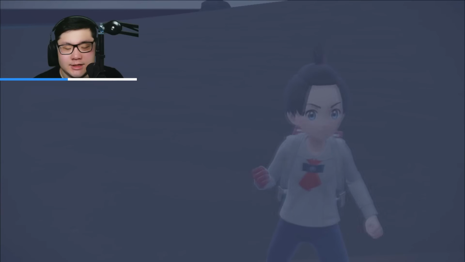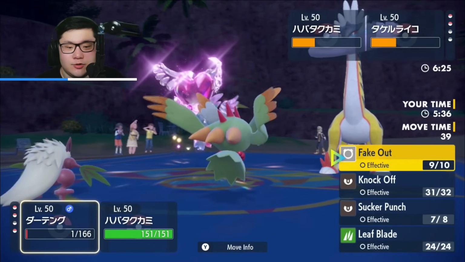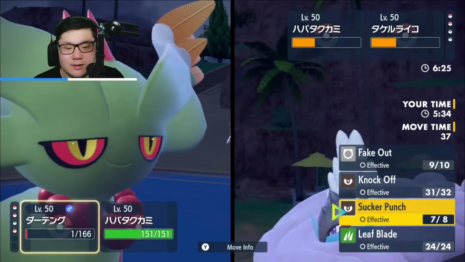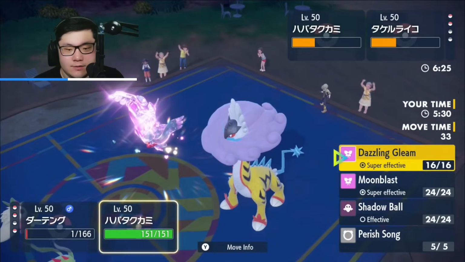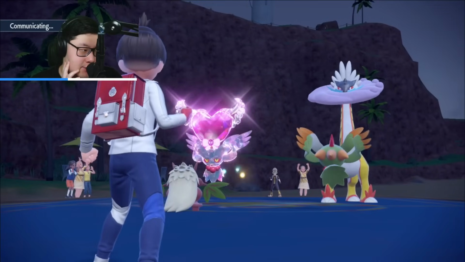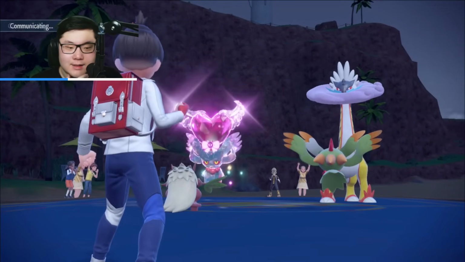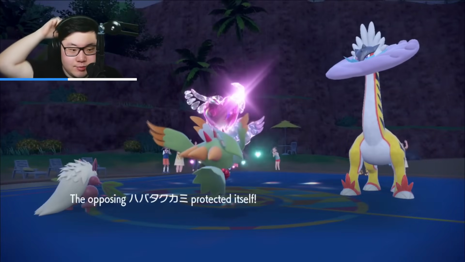So let me double check my Flutter Mane real quick. I'm like fast, but I'm not like super fast. So a little bit concerned, but overall, I just Sucker Punch the Flutter Mane and I just go for a Moonblast into the Raging Bolt. They both need Protects and they have to get 2 Protects to stall out this Tailwind. The Sucker Punch will always move before Thunderclap, and I'm always taking a knock on Bolt here.